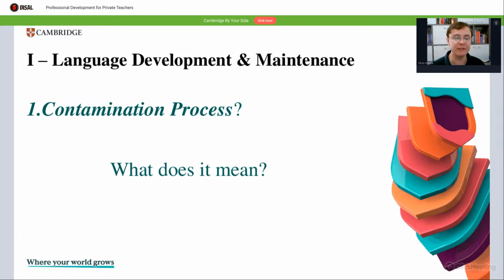I'm going to start talking about contamination process by talking to you. So think a little, if you are not a native speaker of English, or even if you are a native speaker of English, think how many hours a day, every single day, do you actually listen attentively to native speakers' English, original English. If you think about it, some people will say 15 minutes per day or 1 hour per day for those people who like to watch TV shows, or maybe 2 hours per day. This is usually the answers that I get when I'm involved in teacher training.